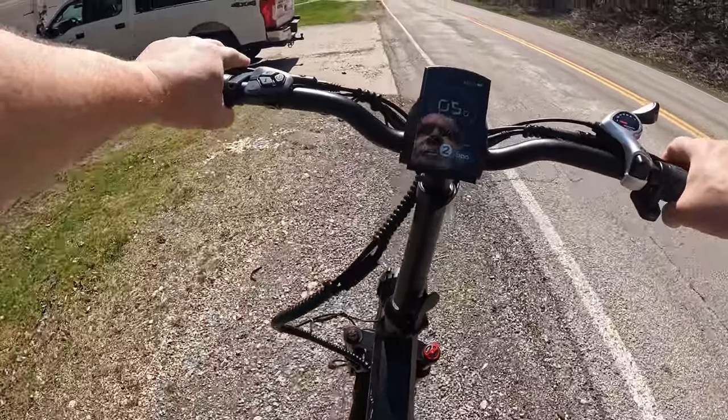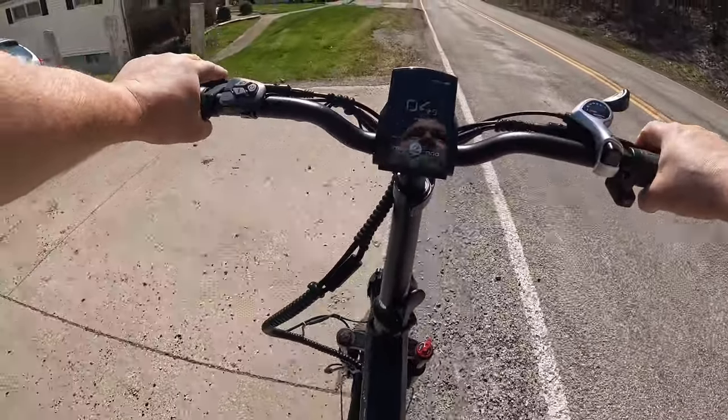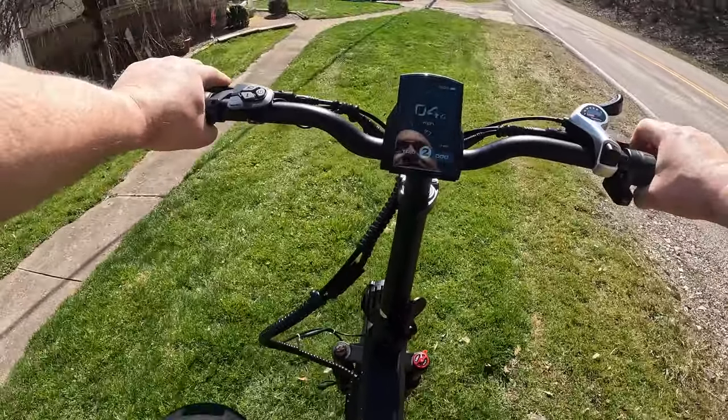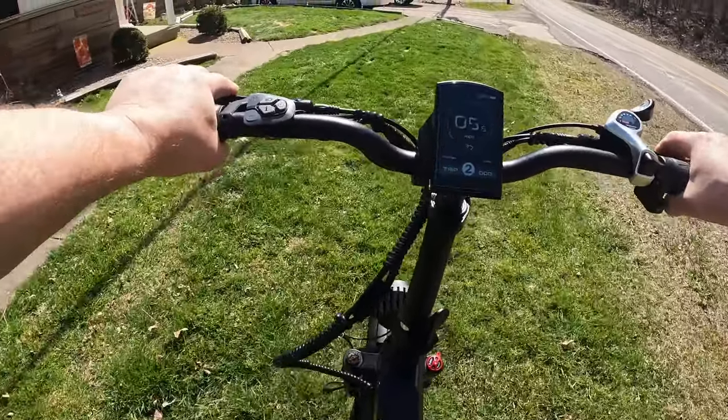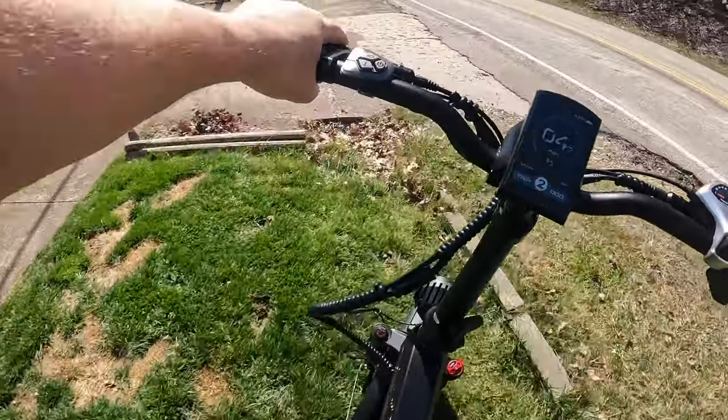Adjust my front brakes a little bit. Rear ones are good. Just wanted to ride this around the house. Whoa.